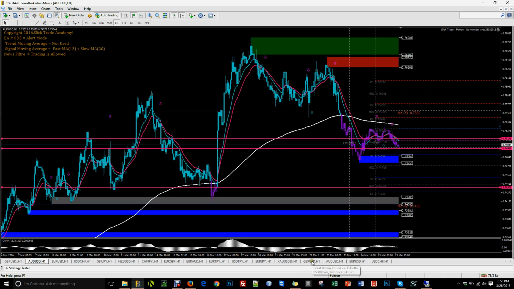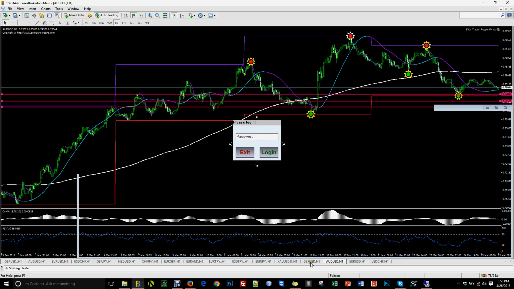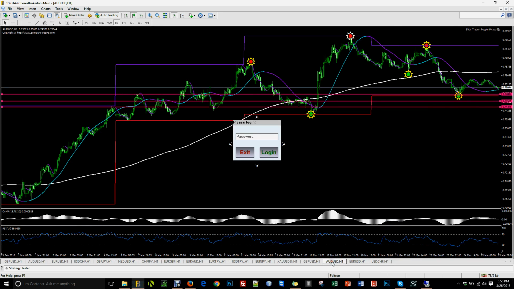Now, I know a lot of the time, GU, AU, and EU don't mirror each other, but they seem to follow each other pretty well. So a lot of the time, at least for the past few weeks now, GU, AU, and EU have been all longs or all shorts, and they followed that very well. This week, I think we're going to have a little bit different scenario. And that is, I think GU is going to go long, and I think AU is going to still continue down a bit.